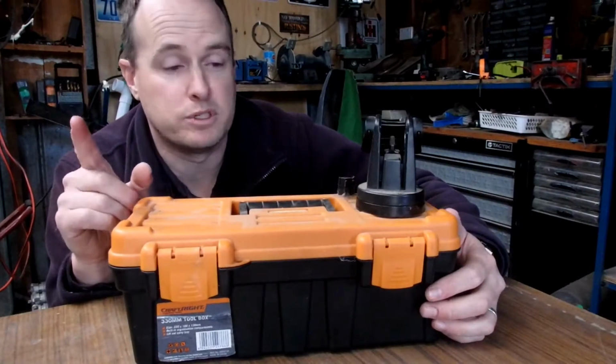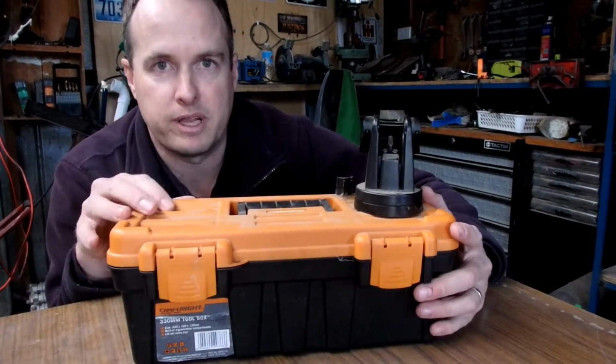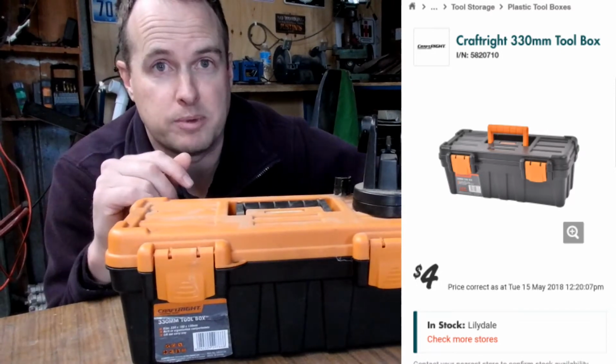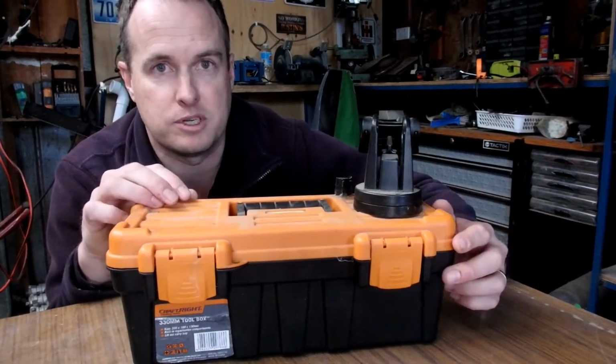So what I did was I went out and bought this little plastic toolbox from Bunnings Warehouse. It cost me all of $4. You can also use one of those small inexpensive tackle boxes as well, but I mean this for the price was the cheapest by far.